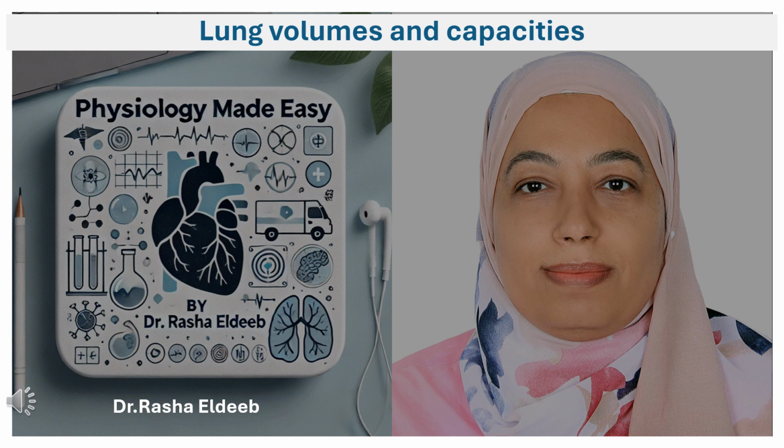Okay, let's jump in. Dr. Eldeeb's notes mention this device. It's called a spirometer. It sounds kind of like straight out of a sci-fi movie, you know? But from what I understand, it basically records your lung volumes, giving us a visual representation of how well your lungs are working. That's a great way to put it. It's not just about the numbers. It's about gaining insights into that whole dynamic process of breathing.